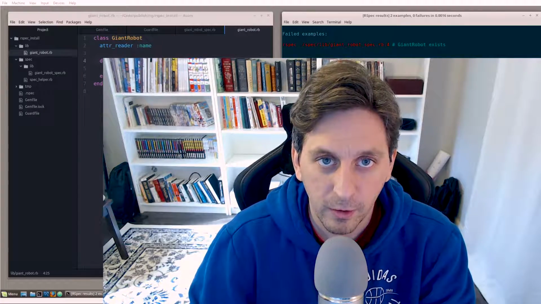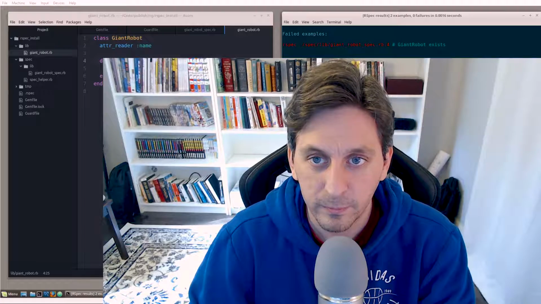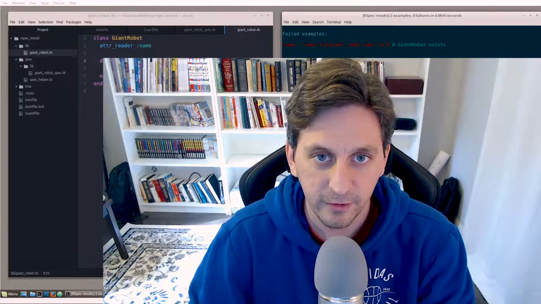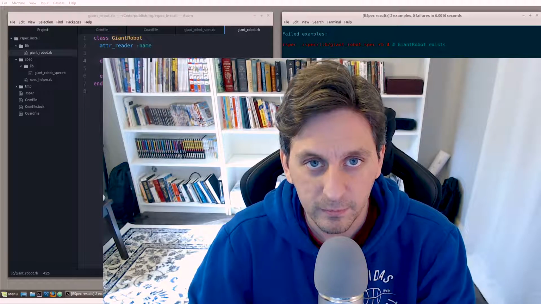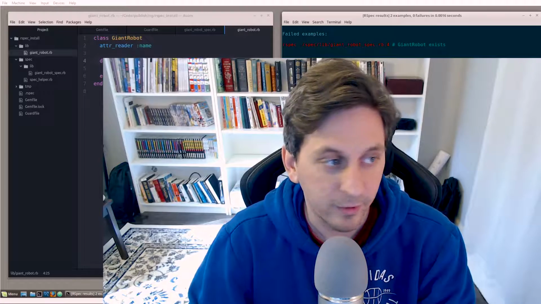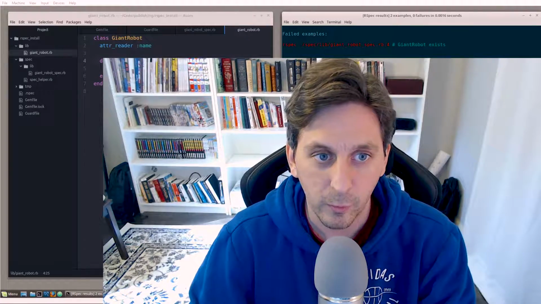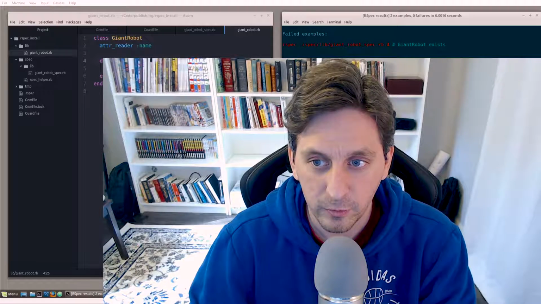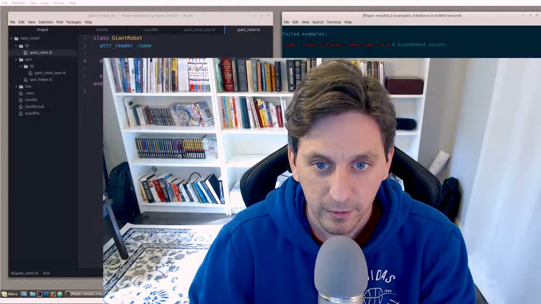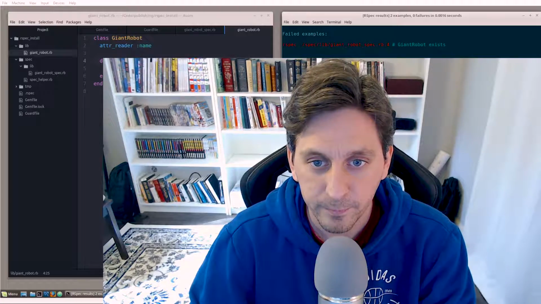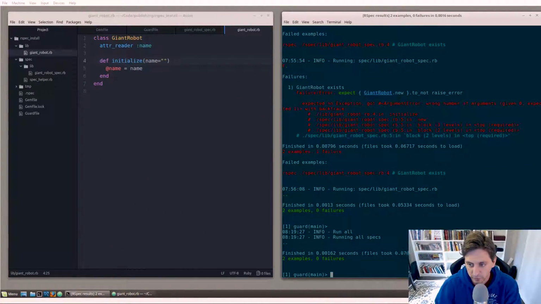So I'll be using Ruby as an example just because it's probably the quickest thing for me to do this with, but the ideas and concepts here will apply to any language that you're using, and it just happens to be that I can get this up and running really quickly with Ruby. First thing I'm going to do is show you what this looks like in action, and then we'll go through the steps to actually get it up and running. So let me shrink this down here.